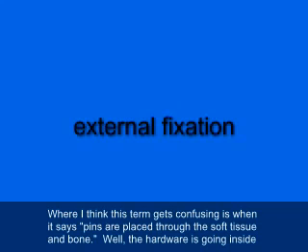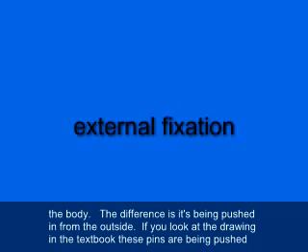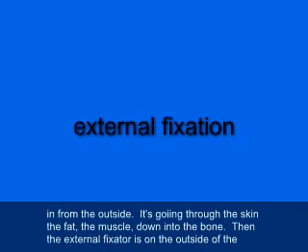Now where I think people get confused on these terms is external fixation, when it says the pins are placed through the soft tissues and bone. Well, the hardware is going inside the body. The difference is it's being pushed in from the outside. If you look at the drawing in the textbook, the pins are being pushed in from the outside. It's going through the skin, the fat, the muscle, down into the bone.